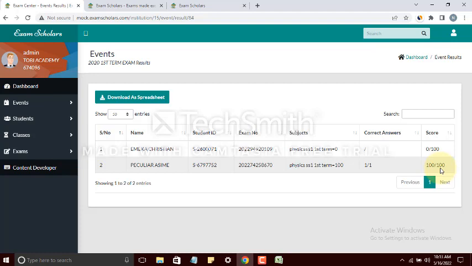I want you to know that the exam happens offline, but the typing of the questions happens online. The reason is because we don't want their laptop to crash, so that they will now say our laptop has crashed and we have lost all our exams. No, their exams are saved online. But because we know they cannot provide internet services, we decided to design the exam offline so that they can write the exams without internet, rather with the network they've been able to build.